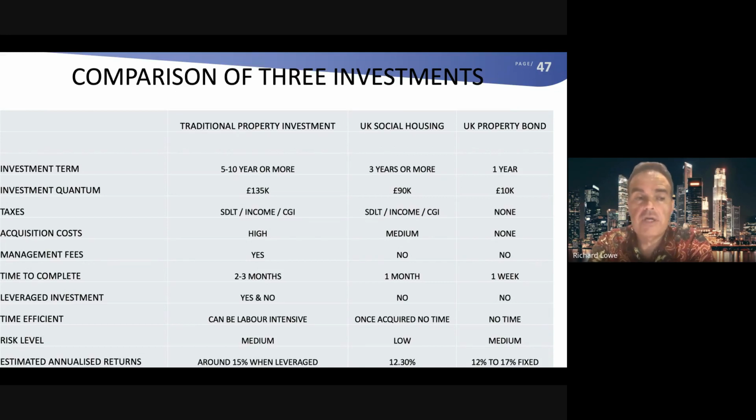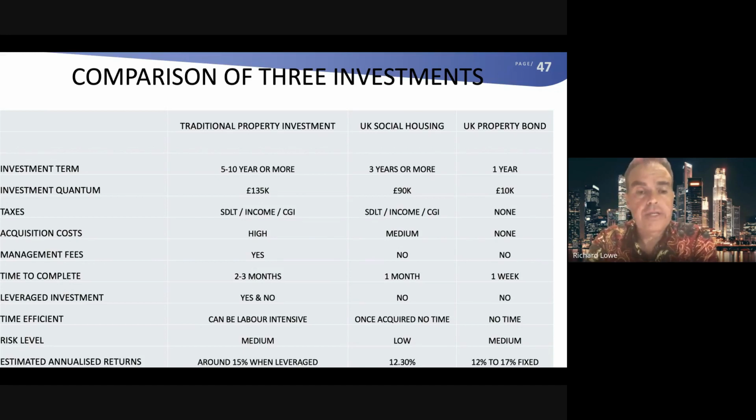Now, that said, there are some developers that provide insurance warranties for the first 10%. So at least you do have some coverage on your deposits. But one could argue that buying off plan, the traditional development, potentially has more risk depending on the quality of that developer and its ability to deliver, compared with a property bond.